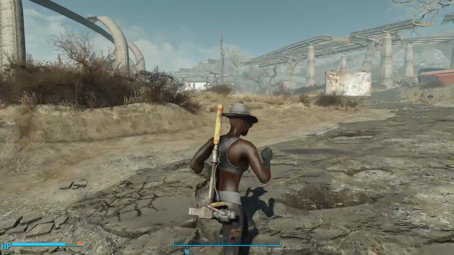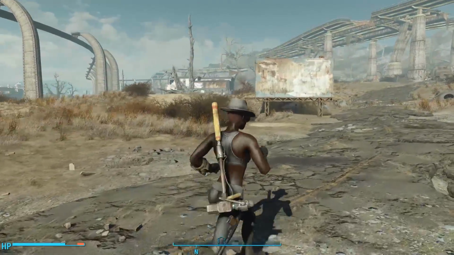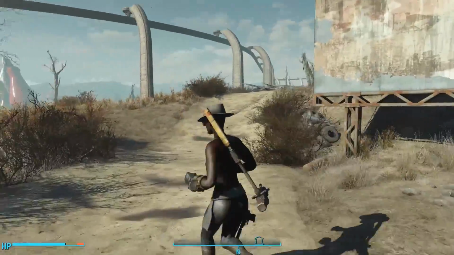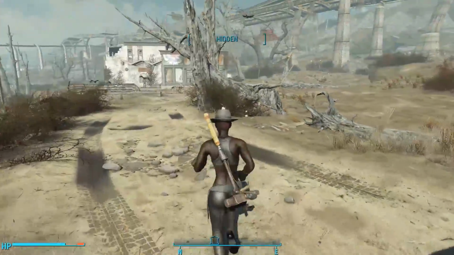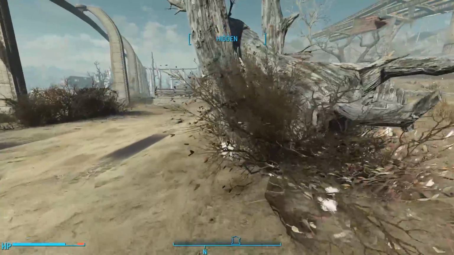If you follow the road east from the main gate of Nuka World, eventually you find a dirt path that heads north, which still has tire tracks in it. At the end of this dirt path is Wixon's Shovel Museum. Yes, you heard that right. A museum dedicated to shovels.